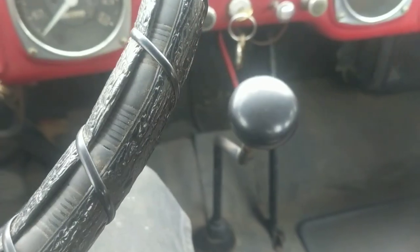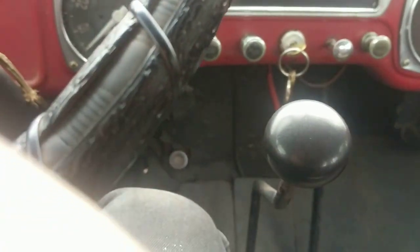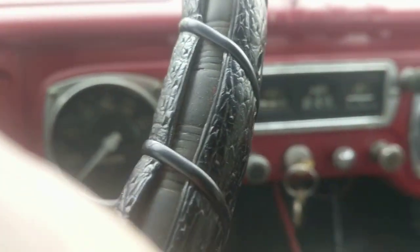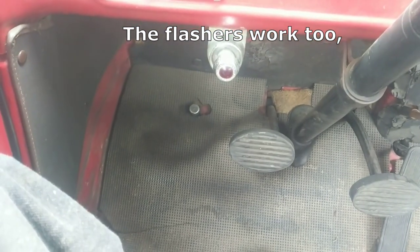Down there is a safety brake. Four-speed transmission — more what you would really consider to be a three-speed with a granny low. Let's push this choke in a little bit and let her idle. Actually, let's just go ahead and shut it off — it's running fine. Down here, this foot pedal is the starter. You push that starter in. Gas pedal, brake, clutch. And down here on the left-hand side is your high-low beams.